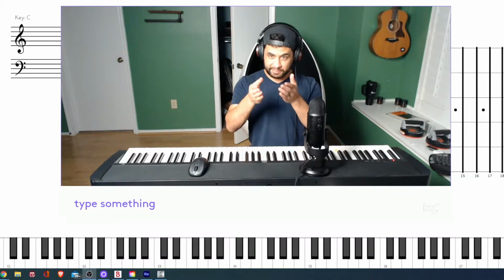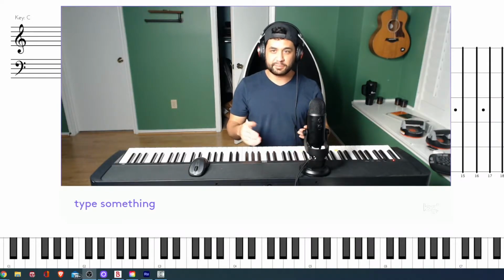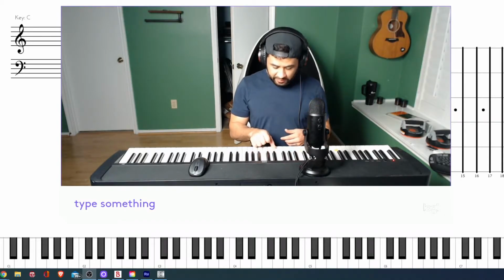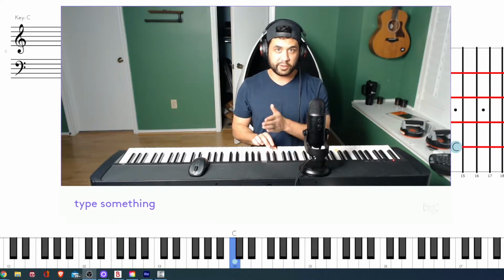I'd like you to please look at the keyboard in front of you and notice that there are white notes and there are black notes. I don't want you to have to worry about what the names of the black notes are, but they are part of the steps. What you want to do is take your thumb and put it on C, and your second finger needs to be 2 full steps up from where your thumb is. And I'm going to explain what that means.